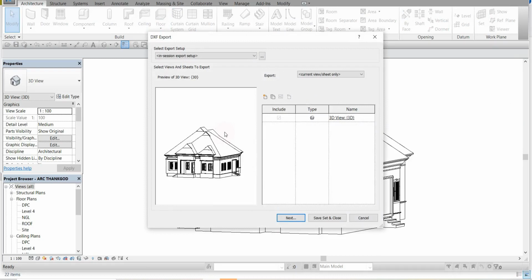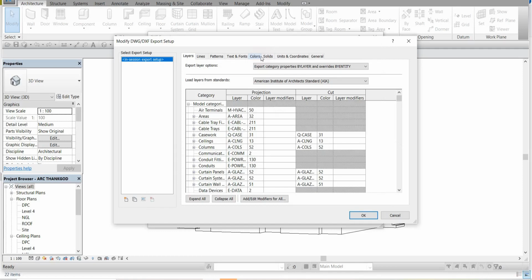After opening here, you need to make some adjustments. So all you have to do is to click on this little icon right here, these three dots. Click and open it.